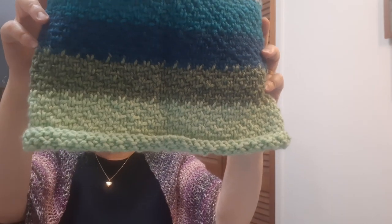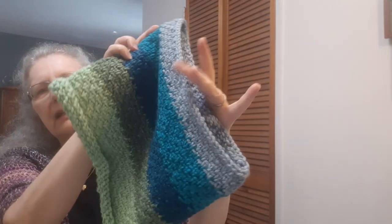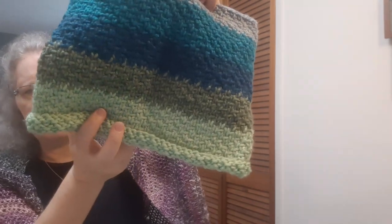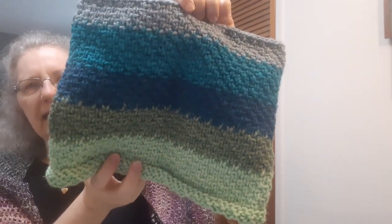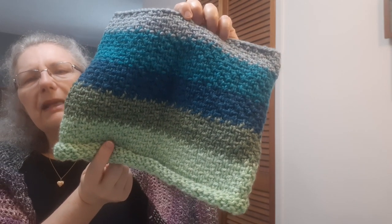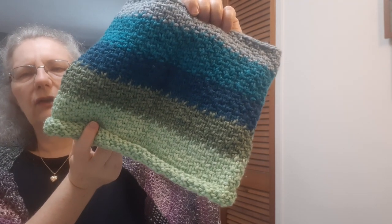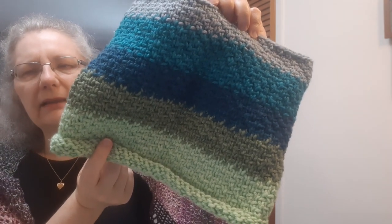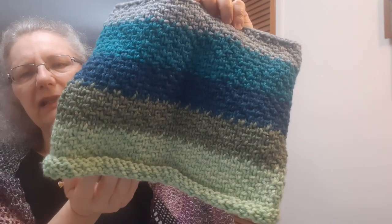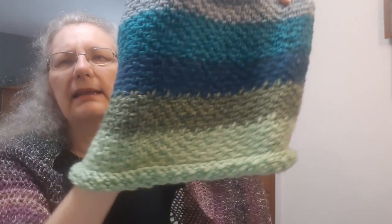With each of the leftover yarn balls, I made a cowl. This is the Karen X Pantone cowl, cast on 84 stitches, using the remainder of that yarn with 6 millimeter needles on a 24 inch circular. This is a pattern by Jacqueline White and it's a free download on Ravelry as well. It turned out really quite nicely.